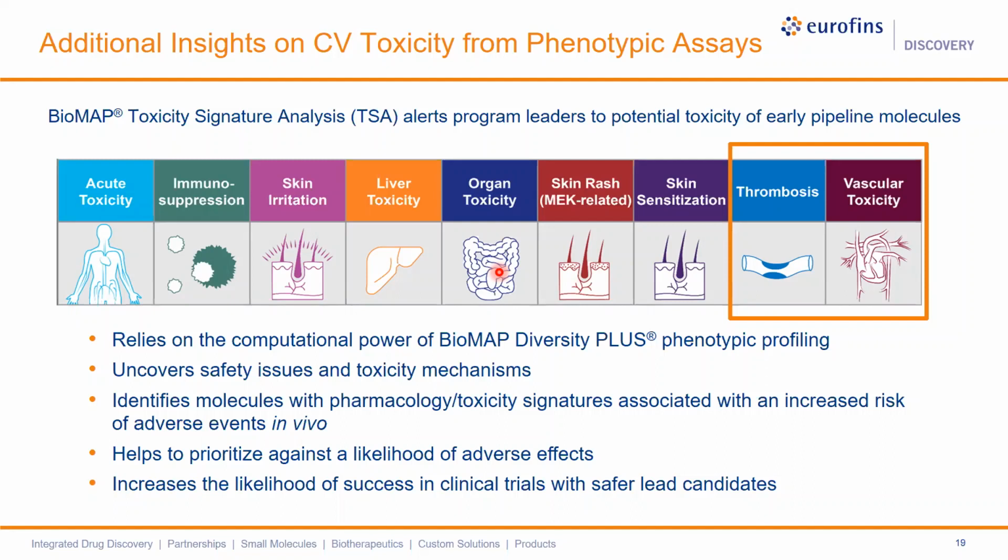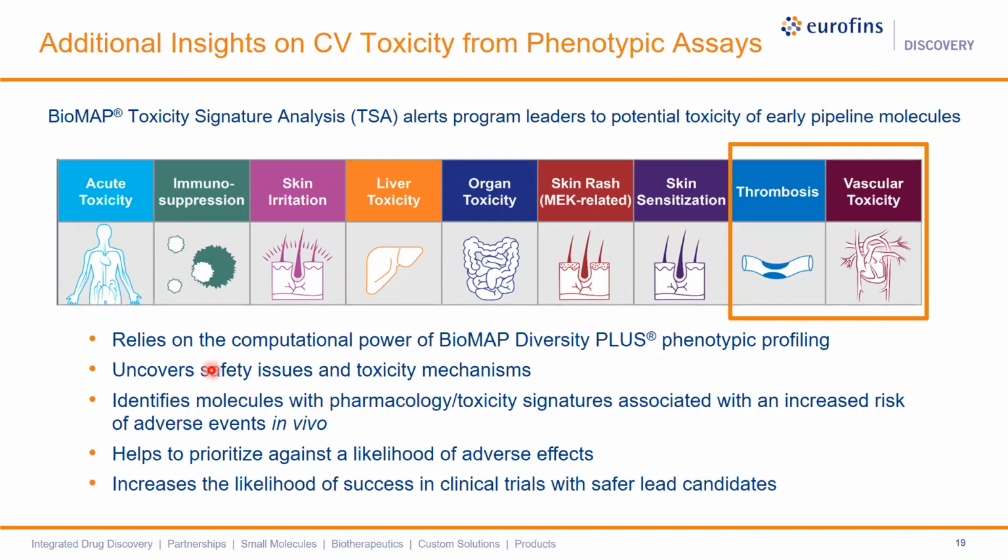And so I mean the dogs and the monkeys and all the animal agencies are going away from the higher versions of the animals. At that time, our BioMAP toxicity signature profiles will be very, very handy for safety and toxicity profiling. So we already started working on this. We have lots and tons of data on this, but now I am using some specific withdrawn drugs on thrombosis and vascular toxicity to collect some more data.